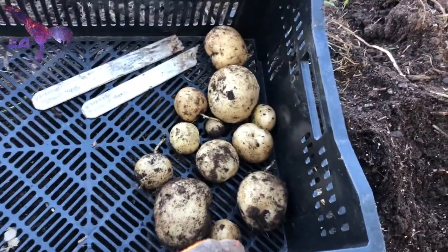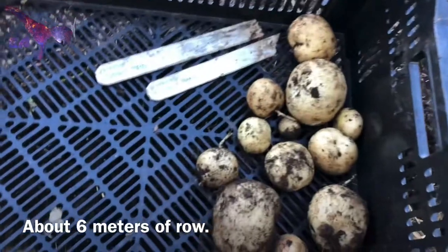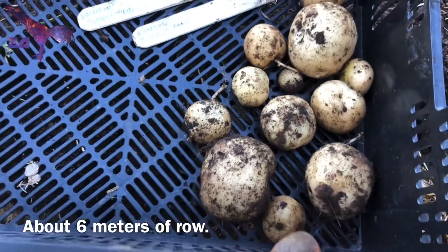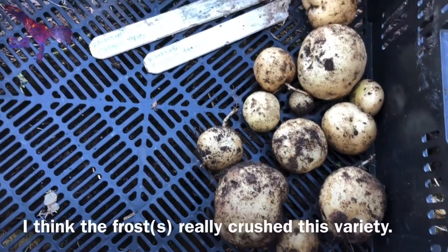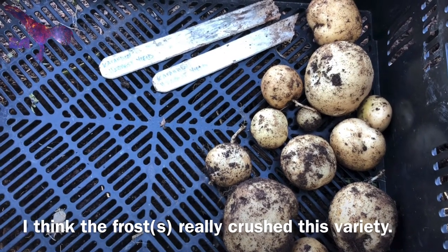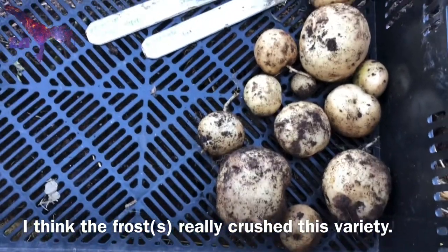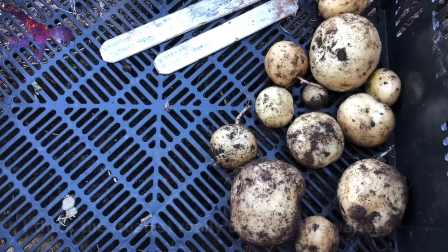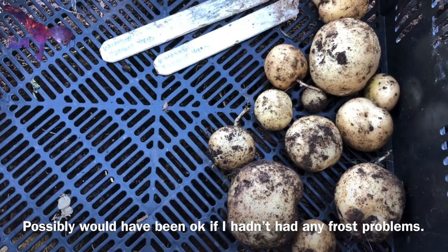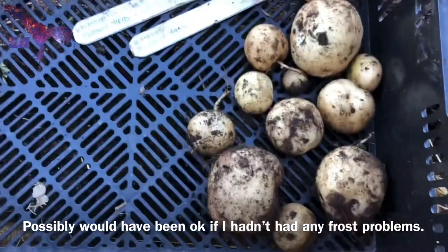This is what we got out of at least 20 feet of row. This is absolutely terrible. Incredibly disappointing. But it's a good illustration of how much things can change between the seedling year and the tuber year. So this one, contrary to expectations, instead of yielding better, yielded dramatically worse. And it was basically garbage.